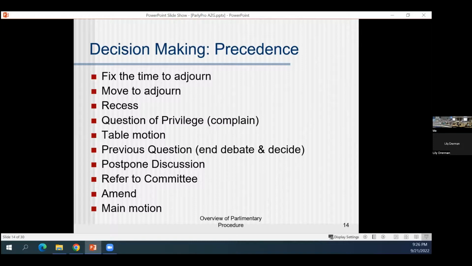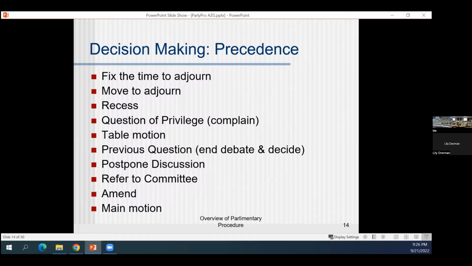I meant to talk a little bit about order of precedence of the different motions, and you'll notice the main motion is way down there at the bottom. So that discussion that we really want to talk about, spending $50 on decorations at the formal, can be interrupted by anything else. And that seems backwards. You would think that's the business we're here to talk about. We would want to talk about that most. But all of these other things are distracting someone from paying attention and participating in that discussion.